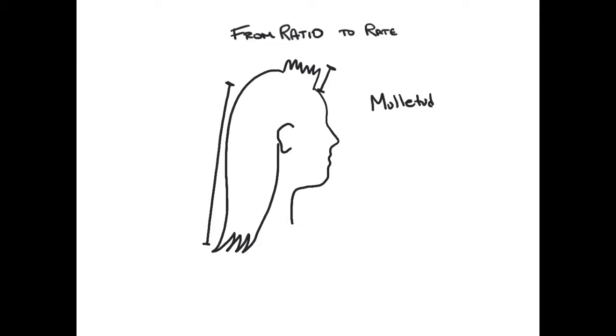Mulletude is equal to the ratio that we looked at yesterday. So the ratio of party to business. But in this case, we're going to look at our ratio as a fraction. So we're going to put our ratio into fraction form. So our mulletude is equal to party over business.